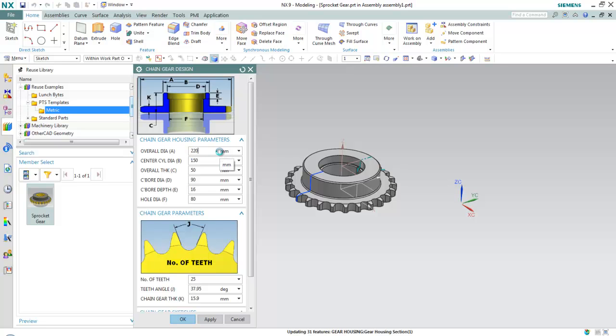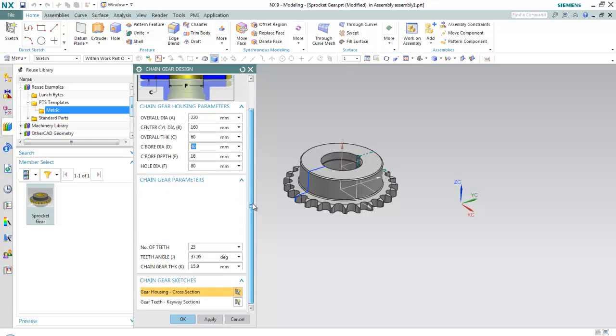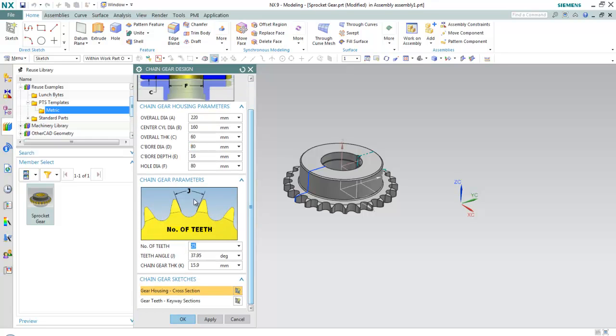As I start changing these values, you'll see that the model is updating. Overall thickness. If I drive some of these parameters, the biggest thing is just to see that the model is updating. Down here I have a pattern, number of teeth, if I want to change that. Really all it's doing is driving the parametric model, but it's simplified and easier to use.